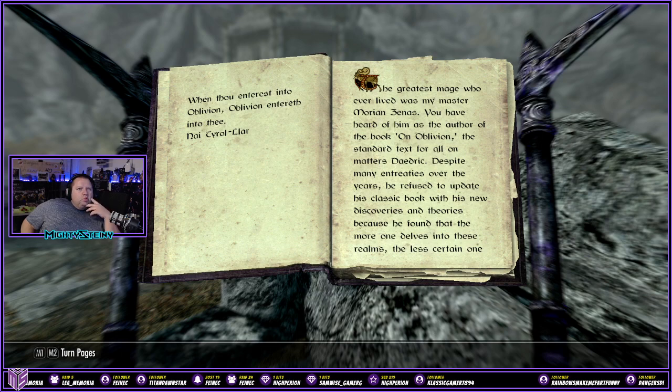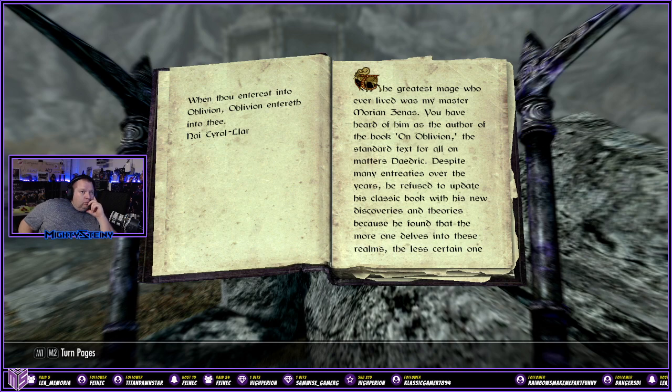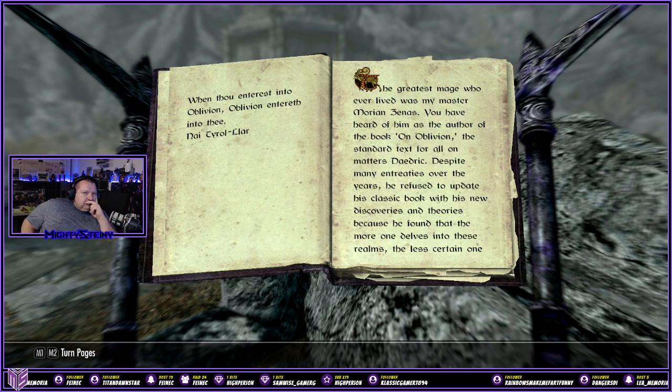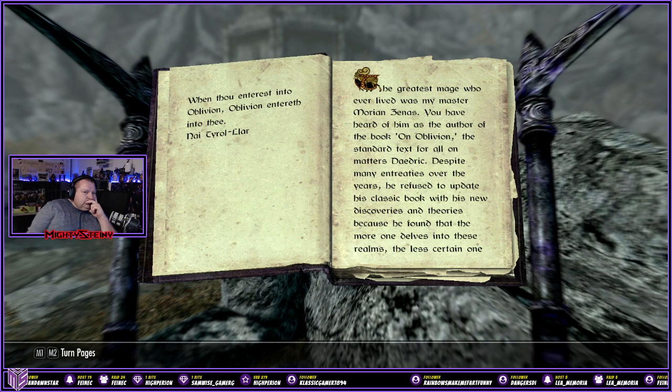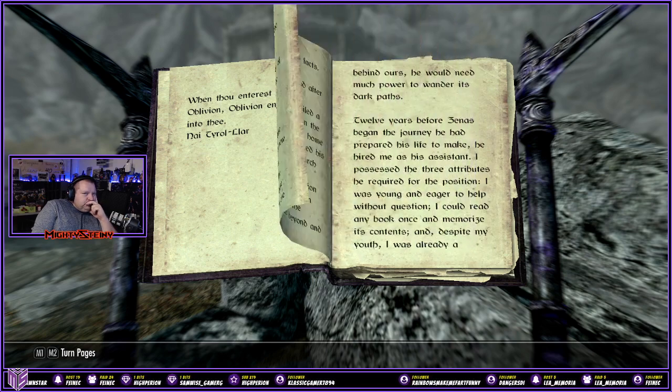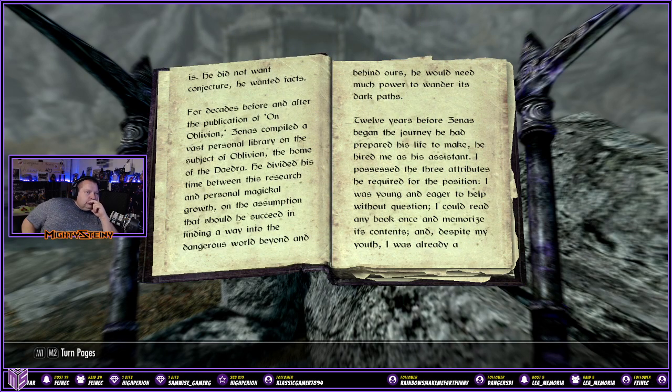Nai Tyrol La. The greatest mage who ever lived was my master, Morian Zenas. You have heard of him as the author of the book On Oblivion, the standard text for all matters Daedric. Despite many entreaties over the years, he refused to update his classic book with his new discoveries and theories, because he found that the more one delves into these realms, the less certain one is. He did not want conjecture, he wanted facts.